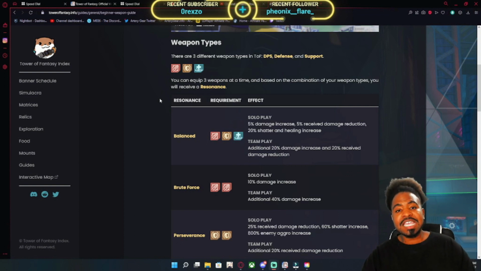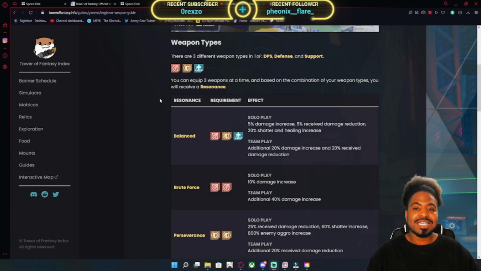Now, when it gets to team play, getting the additional 40% damage increase is really nice. And honestly, that's what makes this resonance even better. In team play and any team content, you hit really freaking hard.